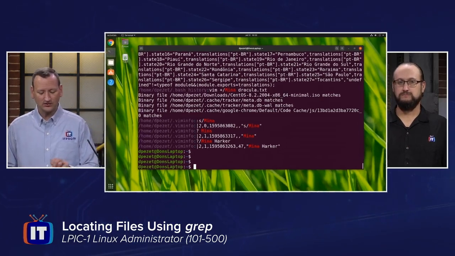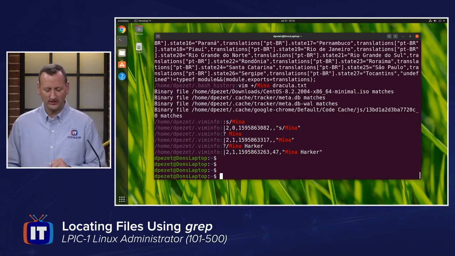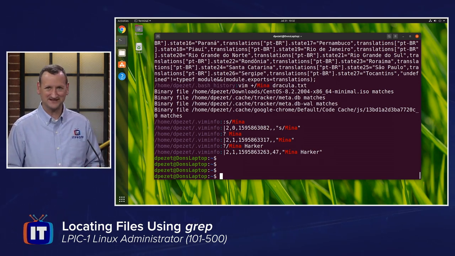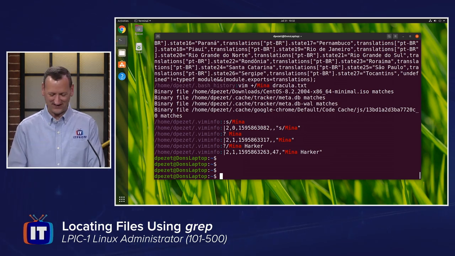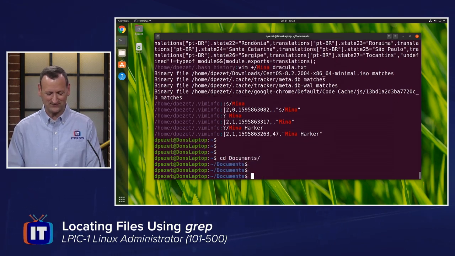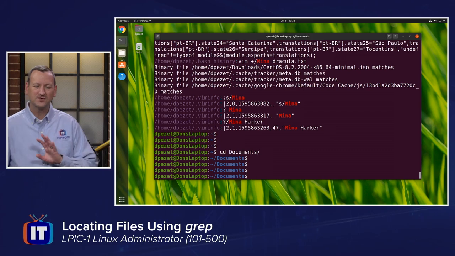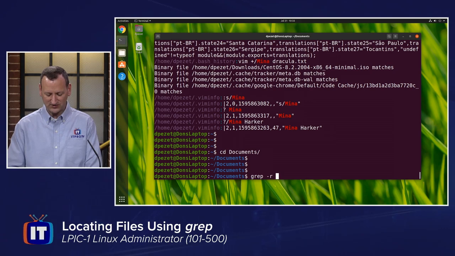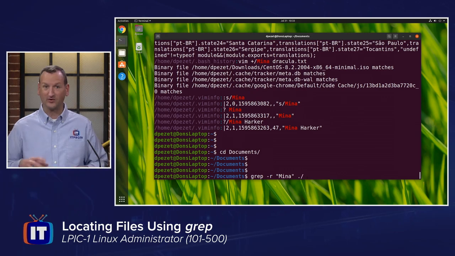Okay. Right. So let's say that I wanted to search for Mina, like I just did, but I want it to be case insensitive. All right. Now I'm a little worried about my search because I turned up so much stuff in that last one. So let me get into my documents folder. I'm just going to search from within documents this time. So I'll make it a little bit smaller. So when I do my grep from in here, if I do grep -r and I search for Mina, and I look in /home/documents, or actually I can just say a dot because I'm already in that folder.